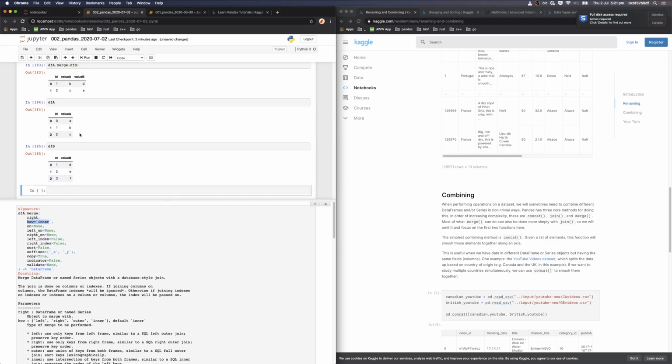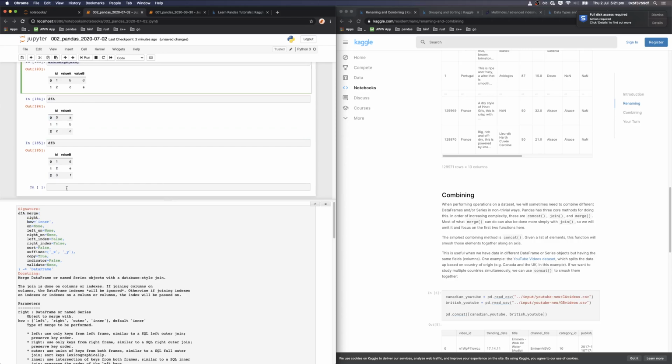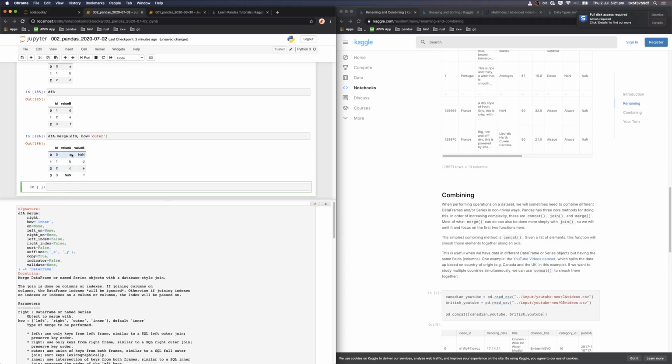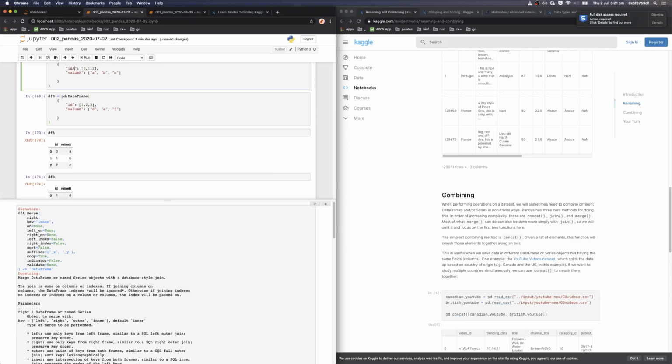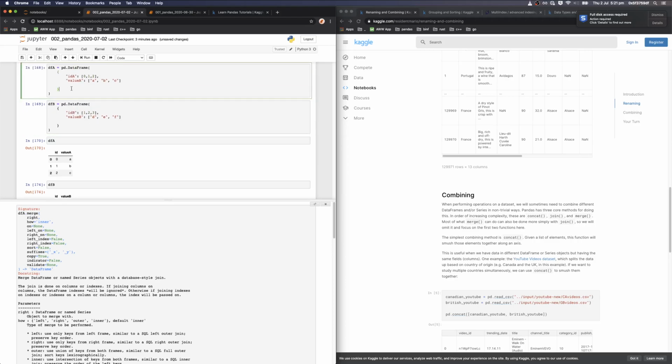Whereas if we change this to a different method, outer, let's see what happens. How equals outer. So all of them. Now it returns all of them and puts in empty values where the other one appears. And if you had IDA and IDB, that probably wouldn't be a problem. Well, let's see. So you think that if this was actually called IDA and IDB, that wouldn't be a problem? I think you'll get the same result. Right, well, let's have a look.